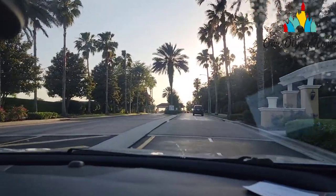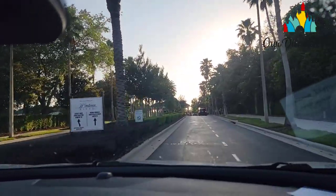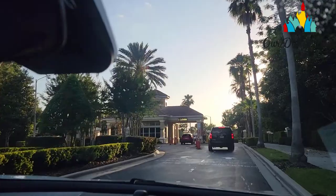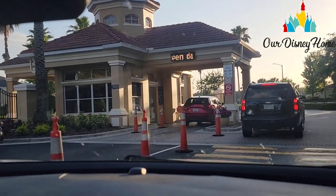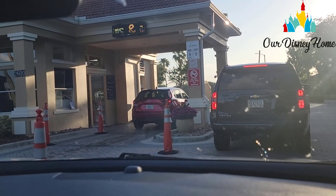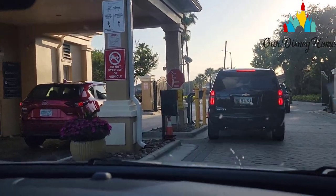When we are gone we know we don't have anything to worry about because this place is on lockdown. When you first come, you're going to drive up to the neighborhood off of Old Lake Wilson. Initially on your first trip in you're going to go in the left lane. You'll need to have the driver of your car registered in advance so they will take the driver's license and the license plate of the vehicles. You'll receive a ticket that you put in the windshield, and you can also use that to check you in each time you come and go, or when you leave and come back to the resort.